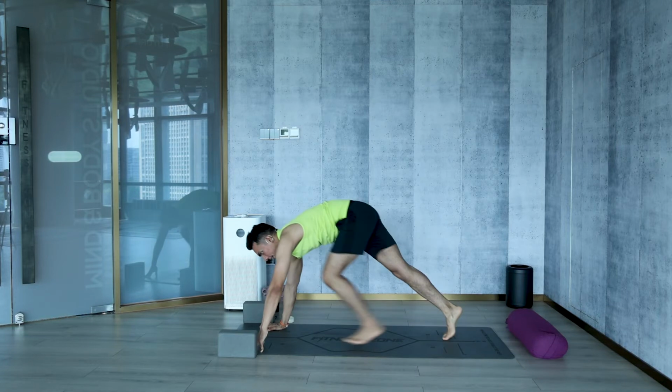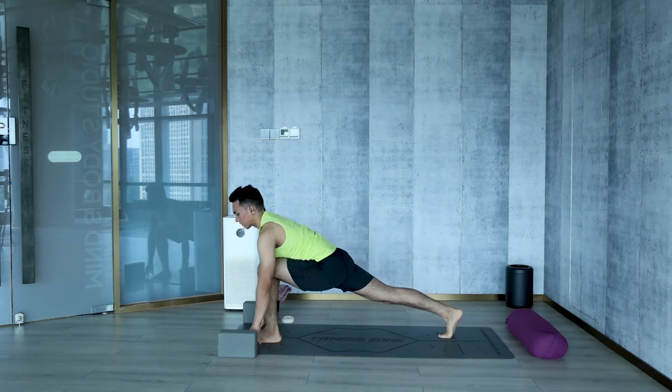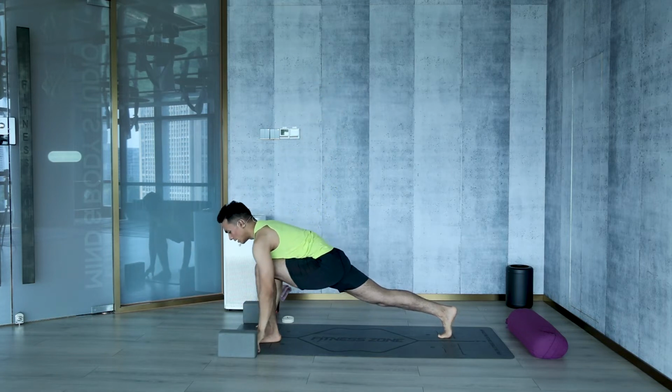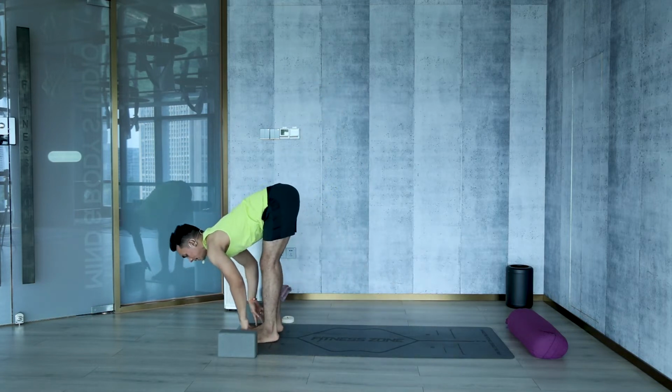Inhale, take your left leg forward, very good, look forward, very gently raise your arms up. Exhale, drop the palm down, take your right leg forward, catch your ankle, head down to the knees.